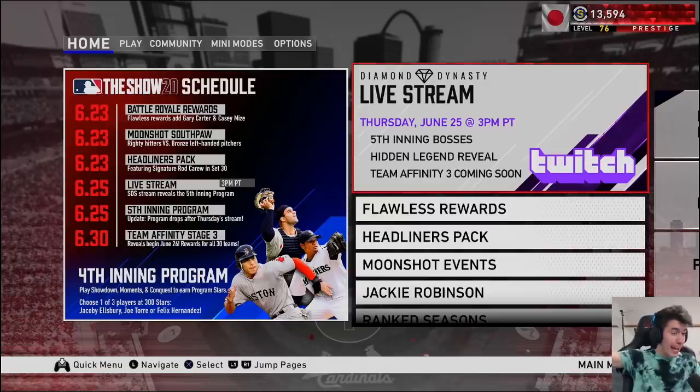As y'all can see on the calendar, Team Affinity Stage 3 drops on June 30th, and I'm going to be going over a way you guys can use that, starting today and after it comes out, to make a ton of stubs. You can make so many stubs by doing this.